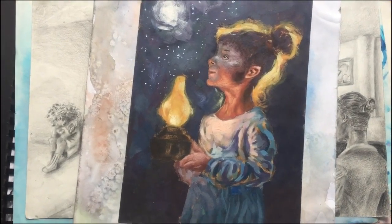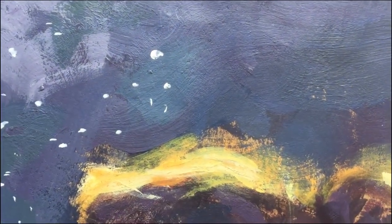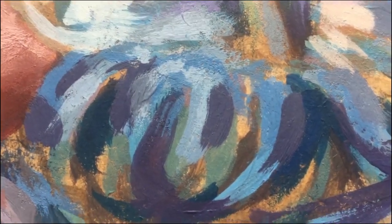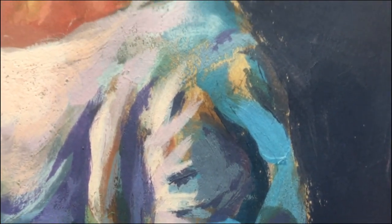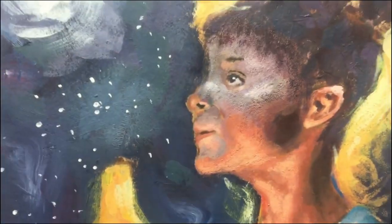The topic here was light. So yeah, I really wanted to go for a more impressionistic type of style where you can see the brush strokes and the subtle colors. So it's not just blue, a little bit of purple, yellow, purple, a little bit of complementary colors. And for the sleeve here, from close, it just looks like a bunch of brush strokes. But if you zoom back, it comes together and it makes sense. And to contrast that, I made the face more refined and everything else a little more impressionistic and abstract.